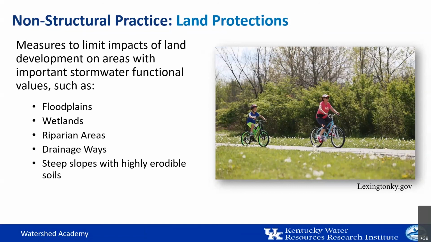This photo shows an example in Lexington of their greenways program that's created and managed by the city. These serve as corridors for wildlife and people and often include recreational trails. Some of them are designated as conservation greenways with the primary purpose of providing water quality and wildlife benefits. Private landowners that border these greenways are instructed not to mow them or alter them. And if they want to put any kind of structures in the space, they need to apply to the city for a special encroachment permit.